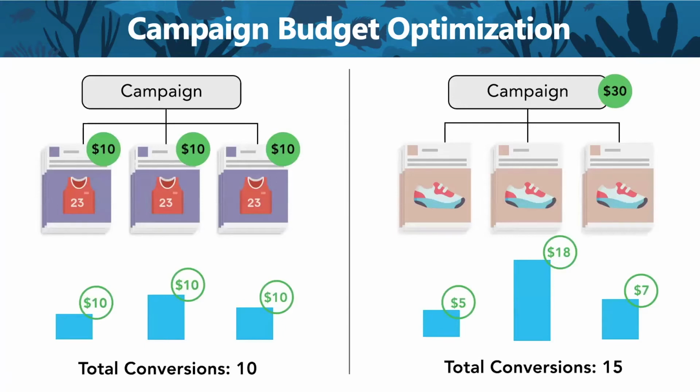Campaign budget optimization lets Facebook distribute your spend across the ad sets based on their performance versus splitting the budget equally among them. Facebook adjusts this distribution over the course of each ad set's delivery schedule. This is a great way to set up your marketing and let Facebook evaluate the performance of your ad sets, as it prevents you from spending more on ad sets that are underperforming.